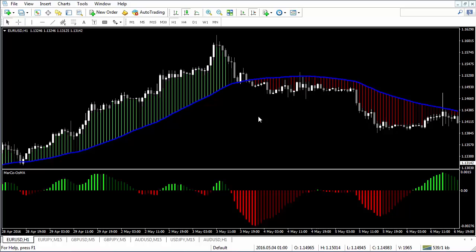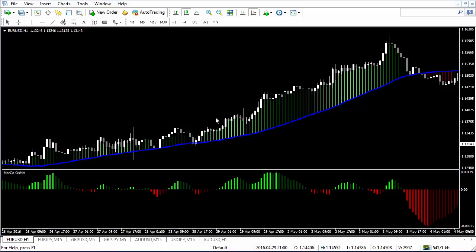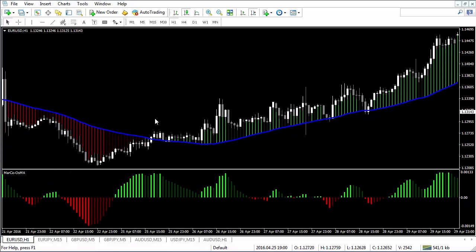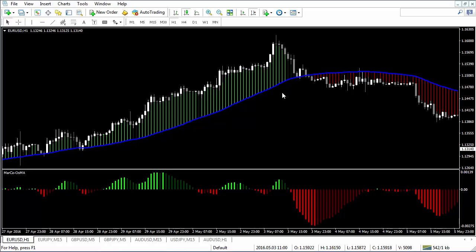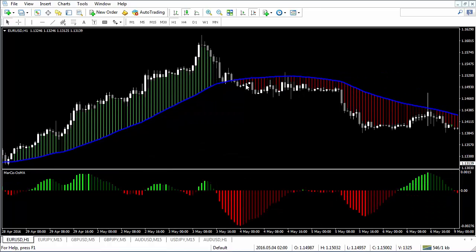The trend change. We have an uptrend that turns to a downtrend. We have a downtrend that turns to an uptrend. So we have these areas where the market crosses the 50-day moving average. When you get a close below the 50-day from an uptrend, market's moving up, the trend is up, we get a close below the 50-day, this could be a signal to go short. This is quite aggressive, but these trades have the most potential to go the furthest.